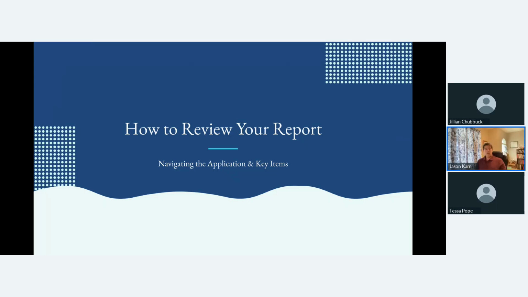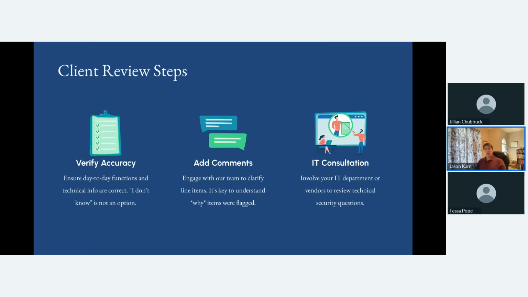Okay. So, how to review a report: navigating the application and some key items as you go through this. As you review things, we flag items, so make sure those items are correct. If we ask you questions around it, please don't choose or say I don't know. It's not really an option.